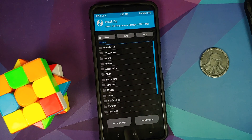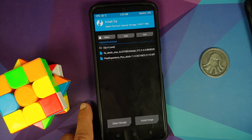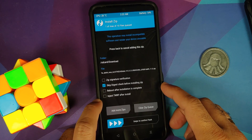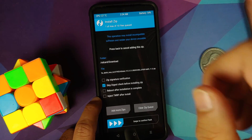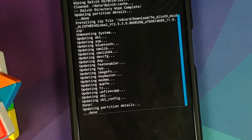Navigate to the folder where you downloaded your files — they'll be in the Downloads folder if downloaded directly on the phone. I'm flashing the firmware first to be safe. If you know you're on the latest firmware, you can skip this part. Select the firmware ZIP. Whether you choose 'Inject TWRP after install' here doesn't matter much, as we'll inject it when flashing the ROM. Swipe to confirm flash.